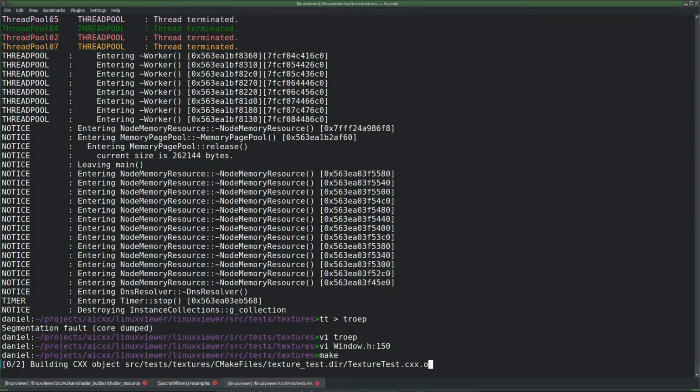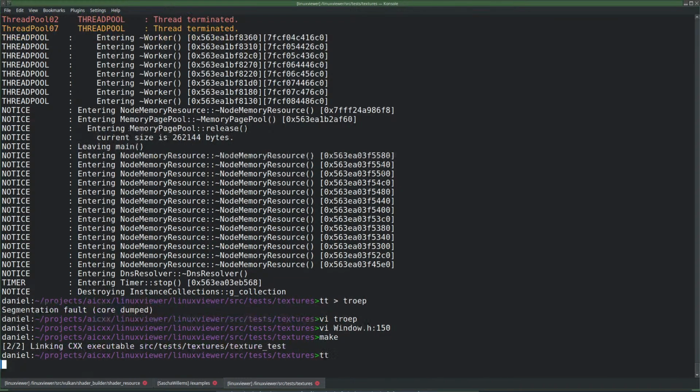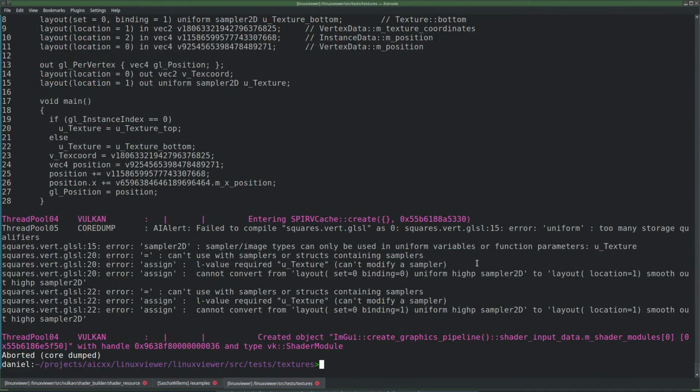Well, I mean, why not? Failed to compile. Nope. Error. Uniform. Too many storage qualifiers. Okay, I guess it's not uniform then.